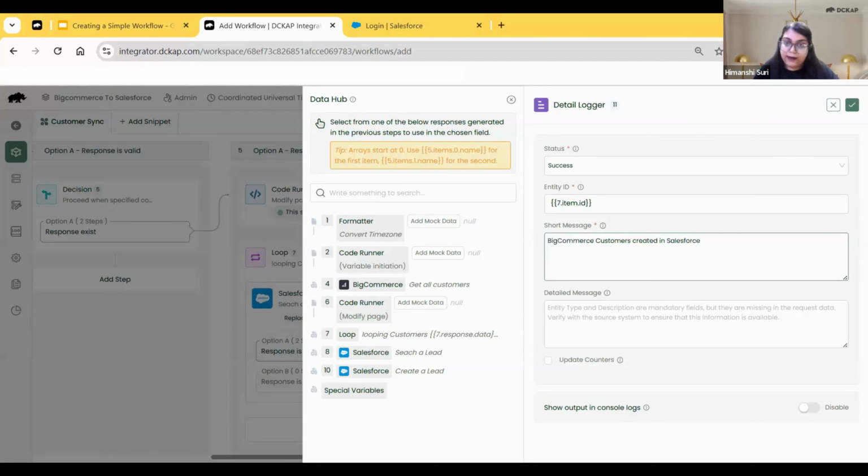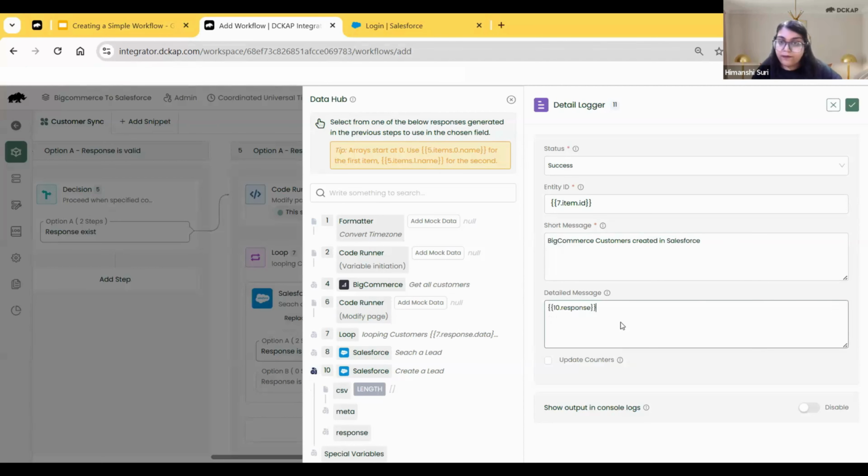Okay, and then this, I'll just quickly do that here. Now, one thing that is very important, you see here, update counters. Meaning, let's say total records, we want to know how many failed, how many succeeded.